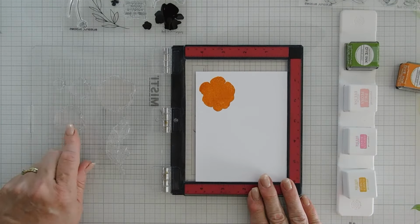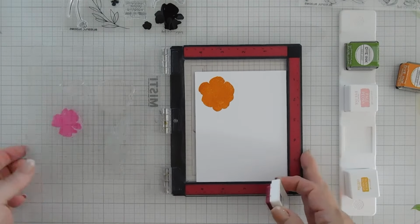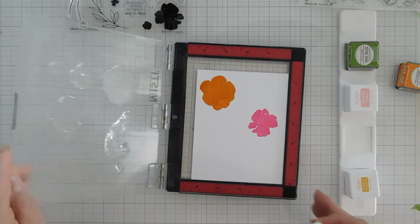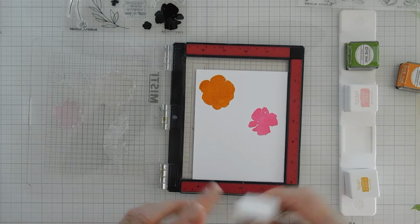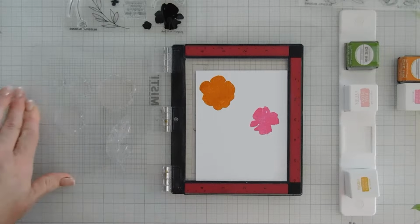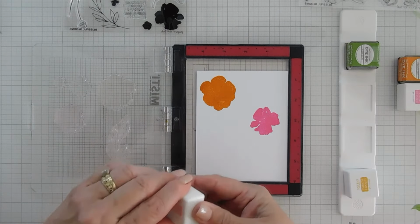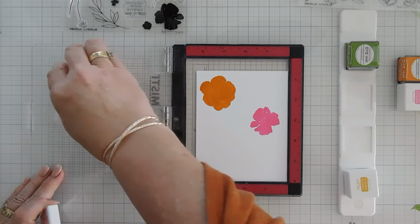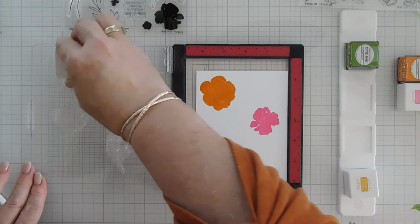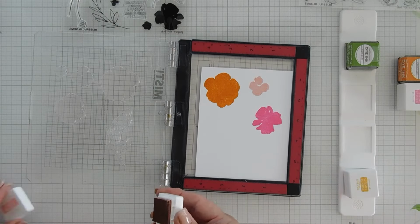The next flower, we're going to use Hibiscus Burst. We're going to stamp some bright summery colors on our card. Let's go ahead and ink this. Isn't that a pretty color? Okay, we're going to go ahead and wipe off this image. For this next flower, we're going to use Pale Peony. Go ahead and stamp that.